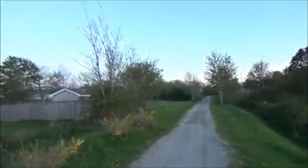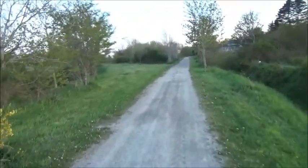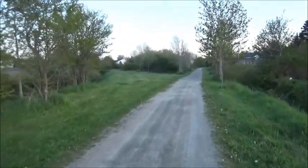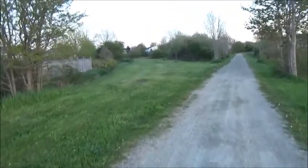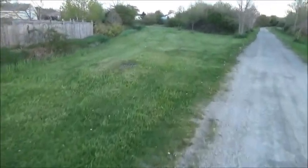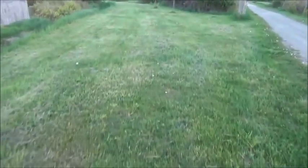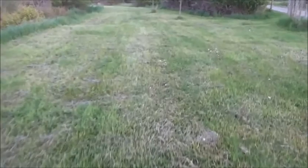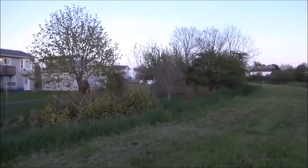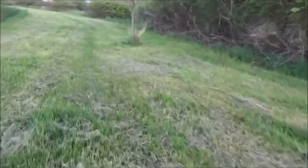And it's neat because all the houses that are up against the Y, like if you look at it overhead, it's still the same shape as a Y. And here's the Y right here. Yeah, right here. This is the start of the Y. And you can actually walk, well, technically speaking, of course. Looks like the town put in a sewer line at some point. You can see the houses all are shaped up against the shape of Y.